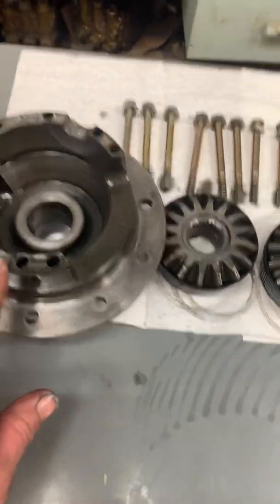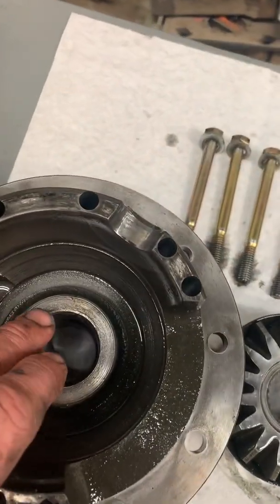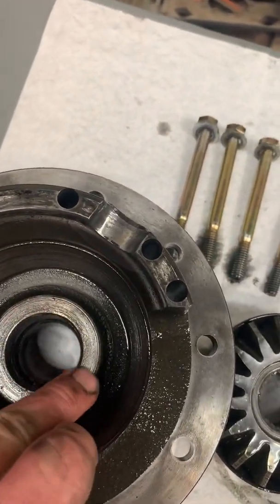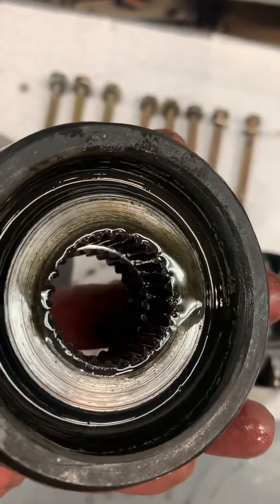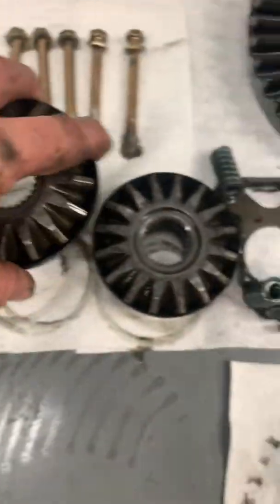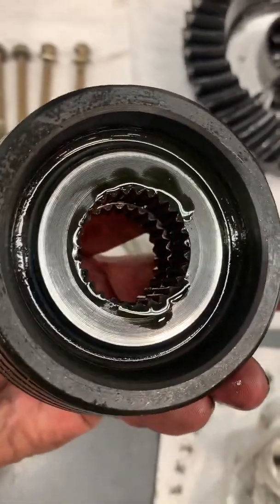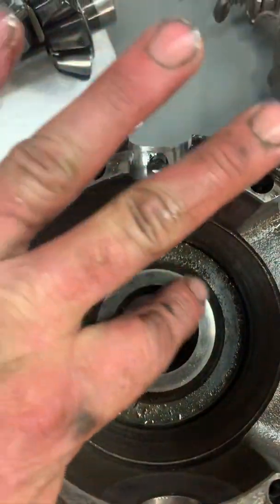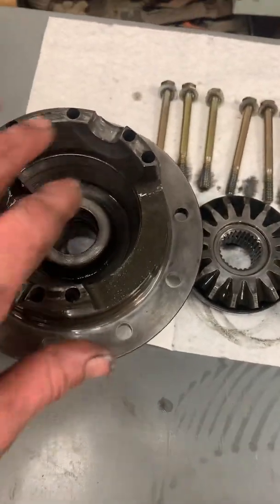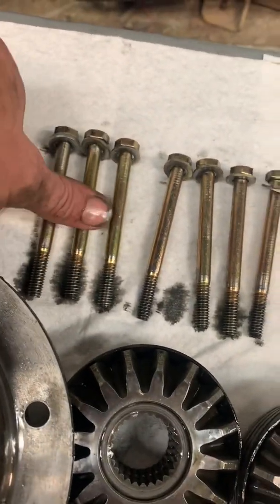Here it is - this is the carrier side with the crown gear. Inside here you can see it's got a little bit beat up; the metal is a little rough. If you flip over the cone, it's kind of beat up too - I think that's where our failure point is starting to happen. Because if you look at the other side, that looks just about as brand new as it can get. Same thing inside the passenger side - look at that. I don't know exactly why, but it's probably just making the passenger side unload by the driver's side grinding against itself and making it slip that way.